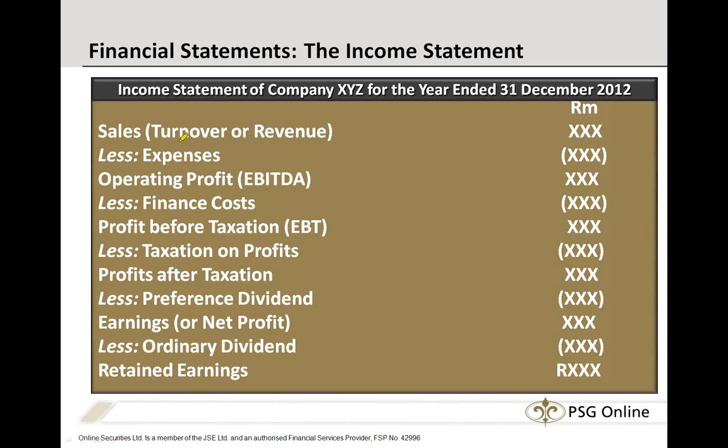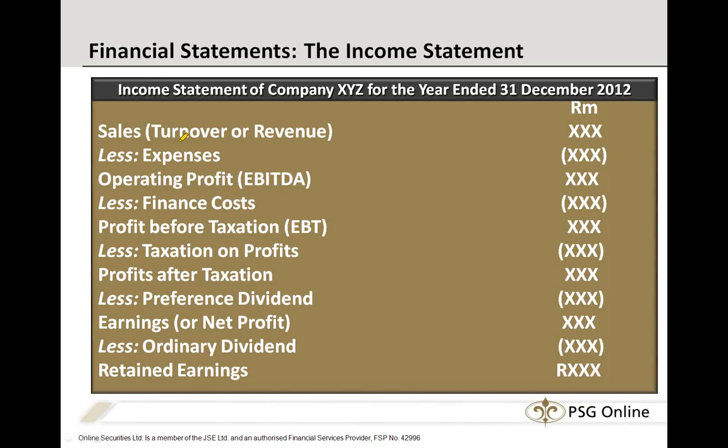You'll see just now when we talk about Mr. Price, they refer to revenue and they refer to sales. So the top line is the sales we made, less our cost of sales or expenses. What did it cost us to make those sales? Then we get what we call operating profits, or more commonly referred to now as earnings before interest, tax, depreciation and amortization. Okay, so that's all our operating expenses.